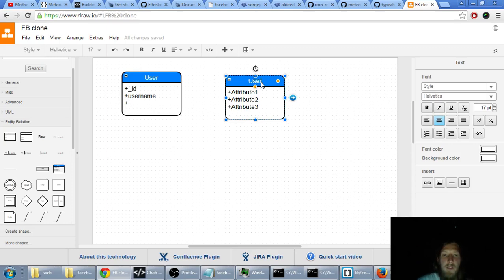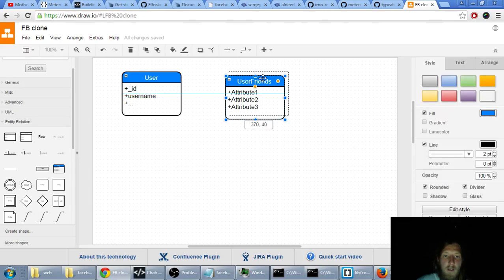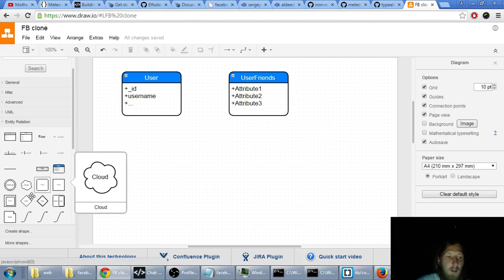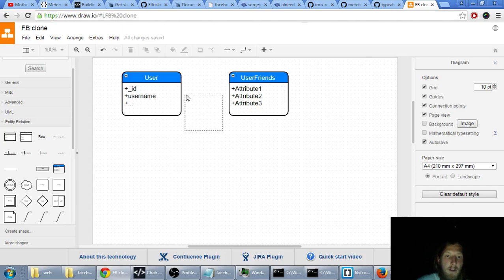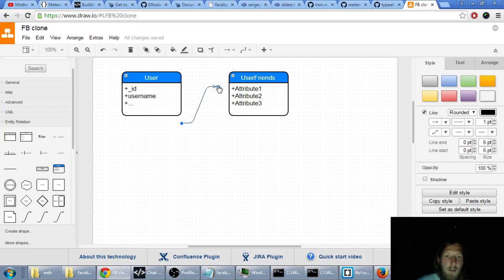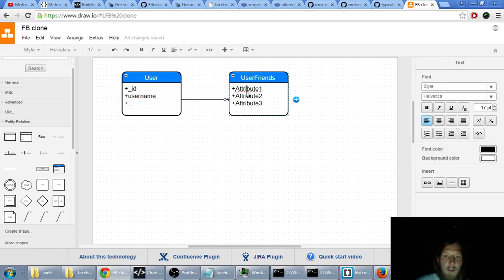User friends. Relationship 0 to many. Yeah, a user can have 0 or many friends. Like this. And this is a joining table, or table-like collection, for joining users.